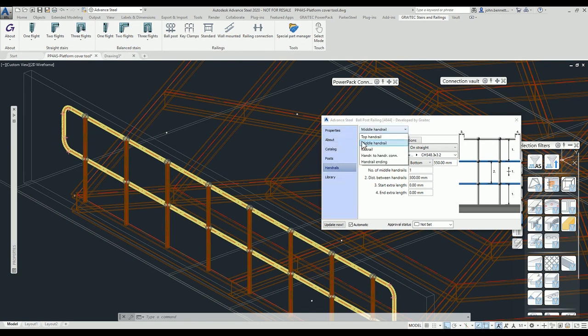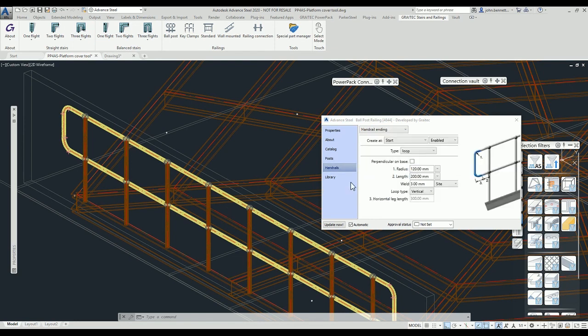Also, I noticed that the end of the hand railings is protruding out from where I want to. So this is under this tab in here. So I'm just going to set that to 0. And this is relative to the start end of the rail, left hand here. Obviously I can do the same sort of thing at the right hand as well. So they're controlled independently. So if I wanted to put a different measurement in there, I could do, which could be a good case in some scenarios.